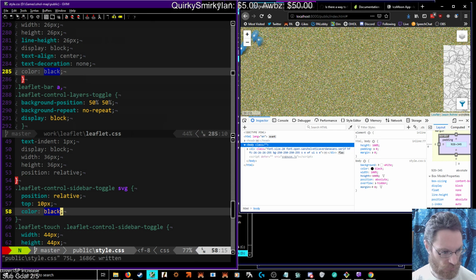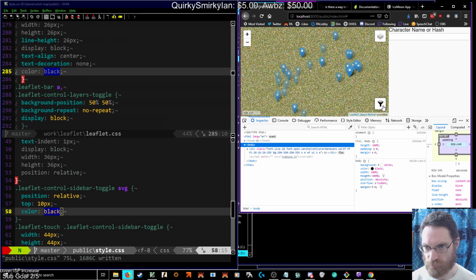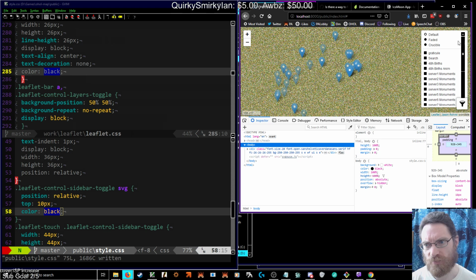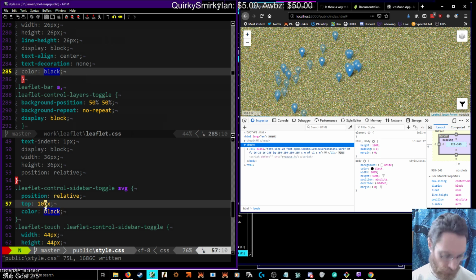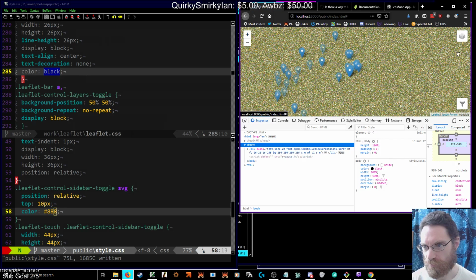Yeah, looks like that's their default color. Okay, and that does override the link attribute. All right, so this is it. The icons are not black though. So to maintain parity with that, it's probably okay given that it has a different contrast level.